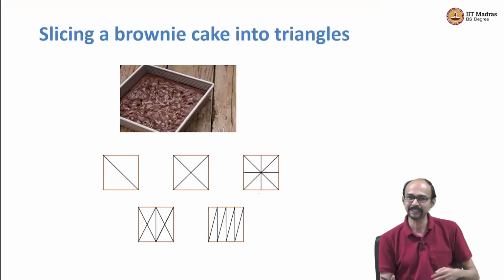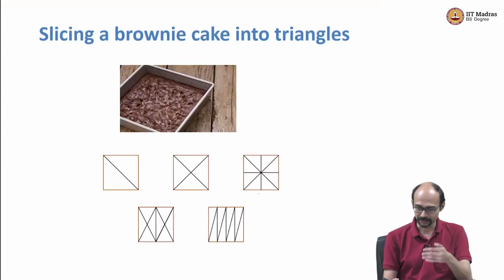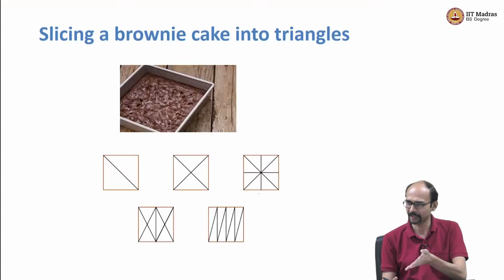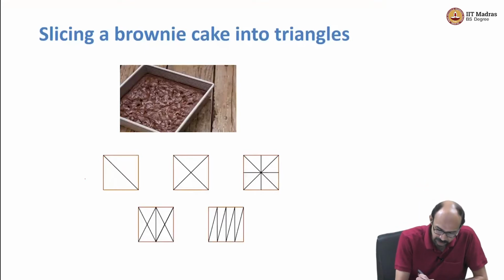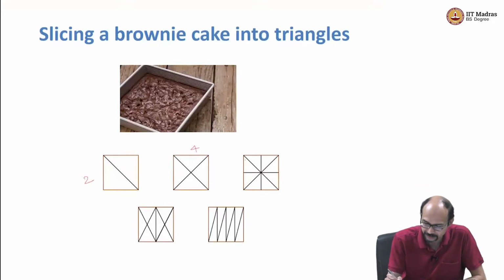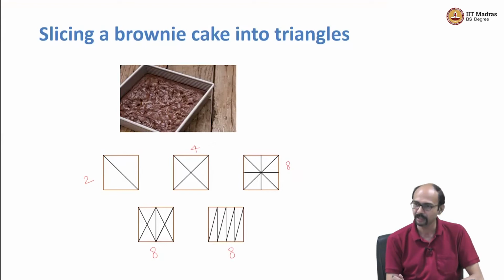So you cut the square in these possible ways. I've given you some ways that you could naturally think of cutting it into triangles of equal area. In each of these cuttings, each triangle has the same area. And how many are there? Well, there's 2 here, there's 4 slices here, there's 8 slices here, there's again 8 slices here. How many are there here? 1, 2, 3, 4, 5, 6, 7, 8. Again 8 slices here. Seems like they are always multiples of 2.